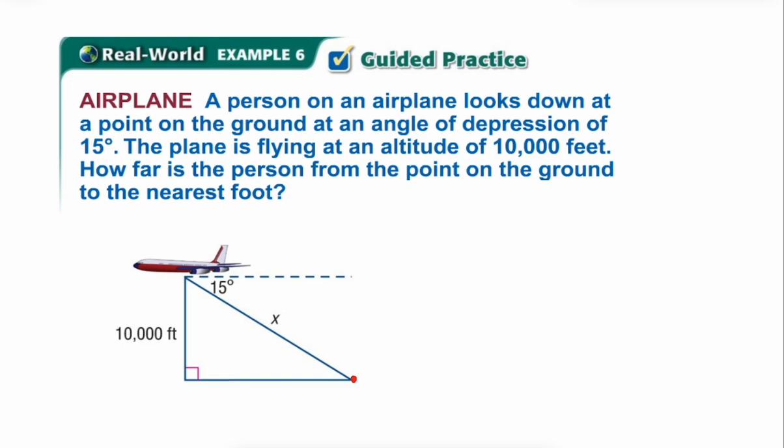Now, this is an angle of depression, when you are above something and looking downward. The angle 15 degrees is not in our triangle. So I'm going to show you how to put it there, okay? If this was, let's say, a bug on the ground, and the bug needed to lift their eyes to find the person's window, the bug would have to lift their head the exact same measure.